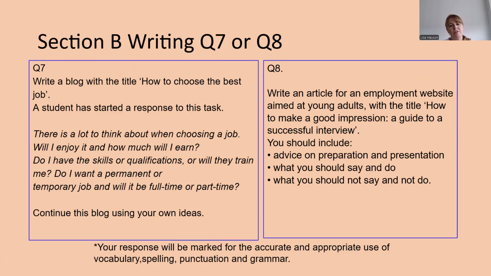So your example here on how you could start is: there is a lot to think about when choosing a job. Will I enjoy it and how much will I earn? Do I have the skills or qualifications, or will they train me? Do I want a permanent or temporary job, and will it be full-time or part-time? And I think just looking at this gives you an idea about the kind of language you should use. It gives you an idea about that sort of relaxed nature, the use of rhetorical questions to really directly address your audience. And from that, consider that style and carry on from that.